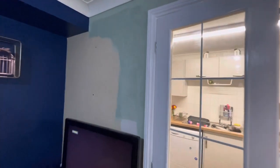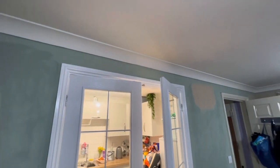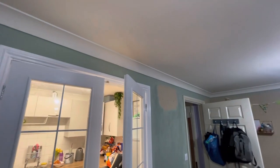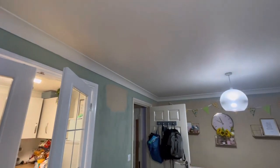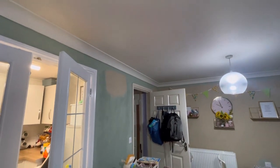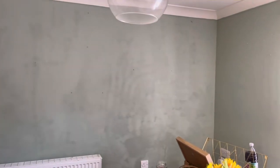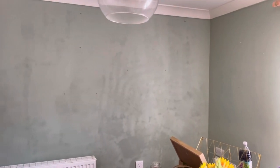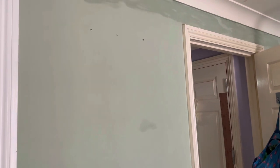Here I've done all the cutting in, apart from that corner. I need to pull the telly out, and I started painting. I wanted to do the two walls first — where the window and the doors are — because all I had to do was take some pictures off the wall. I waited till last to do this wall here because I had to unscrew the shelves. That wall has one coat on and I think this wall has either one or two coats.